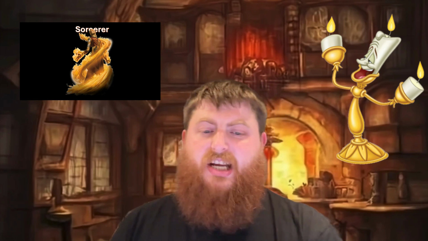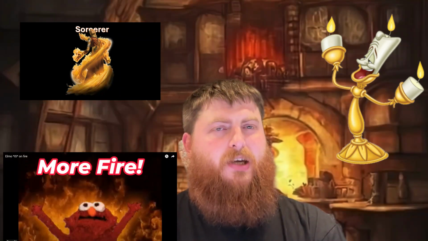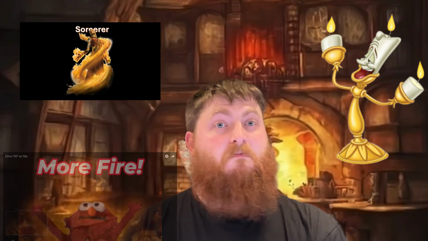Starting at 6th level, when you cast a spell that deals damage of the type associated with draconic ancestry, you can add your charisma to 1 damage roll of that spell. At the same time, you can spend 1 sorcery point to gain resistance to that damage type for 1 hour. So we can make Lumiere do more fire damage and be resistant to fire damage. That sounds pretty cool to me. It sounds like it fits our premise. So I think this is the way to go.